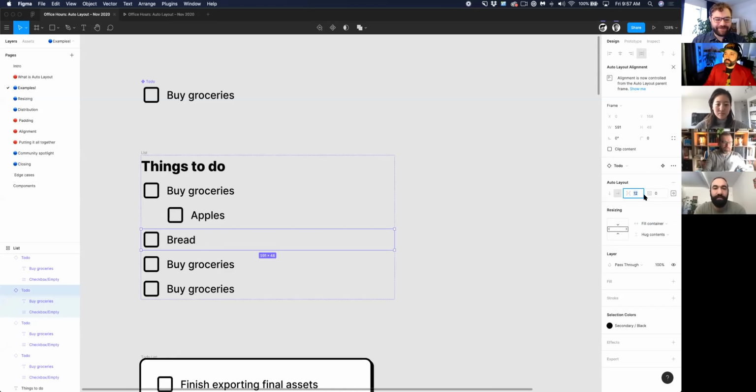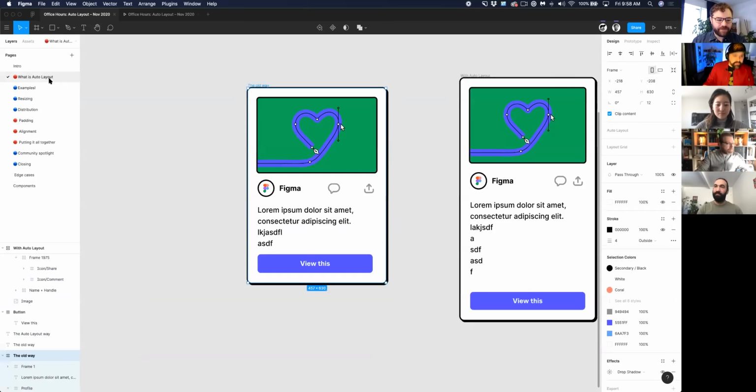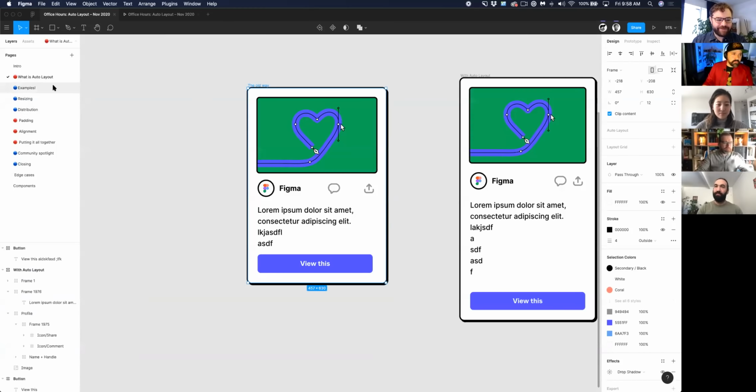So now we can actually do this with the independent padding over here, all the while still having this instance of a component. And I've been thinking about ways we can do overrides to realign things spatially, especially in instances where that wasn't really possible. You can't really move the X, Y position of items in instances. So I think we have another example of this way at the beginning.